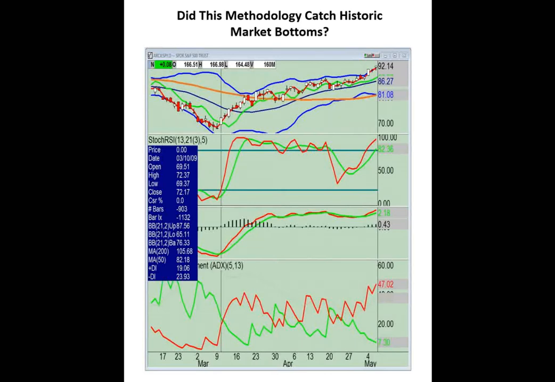Kind of ironic that it did that if you understand a little bit about religious symbolism. And then a couple days later, it flashed a signal here at what was the close? 72.17. So the S&P was at 700. Oh, by the way, let me explain this real quick. The SPY is a representation of the S&P 500, and it is 1/10 the value. So where I've got my cursor here, you can see the closing price was at 72.17 on March 10th.